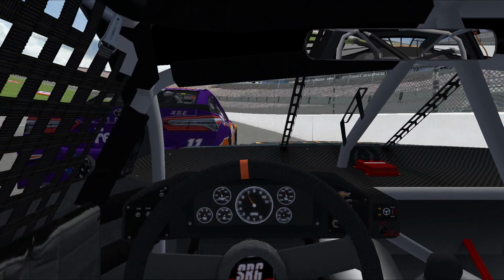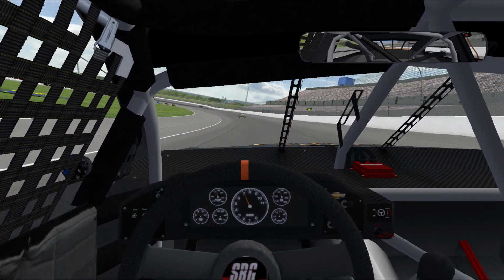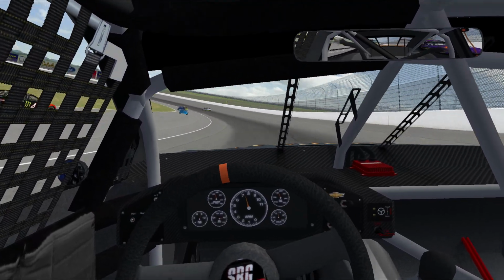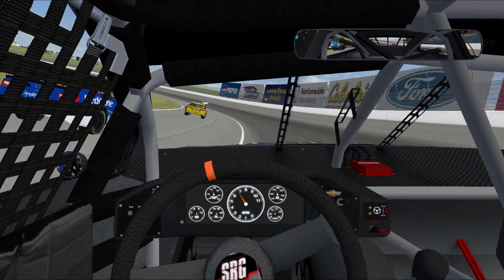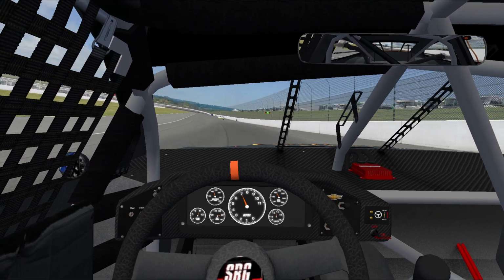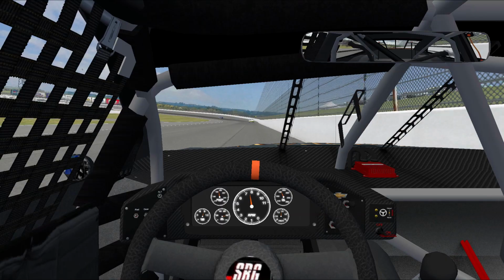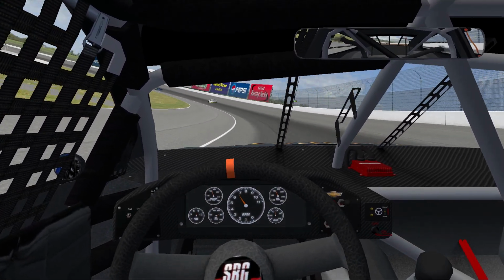All right, so the 11, oh, Denny! Okay, so Denny decides to turn right and not give us a line. That is going to take us out of contention late in the race here. Thanks a lot, Denny Hamlin. Denny Hamlin delivers frickin' punishment, putting us in the wall. I don't think we're going to be able to catch him. We'll drive as hard as we can, but I don't think a win is in our cards now.